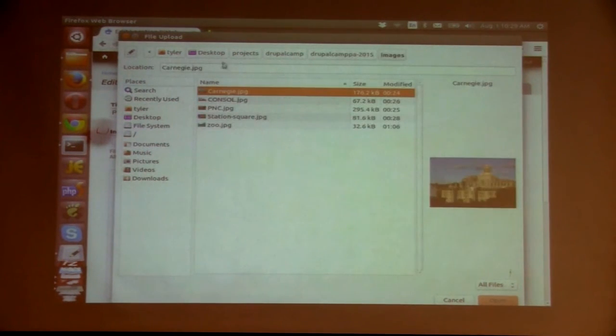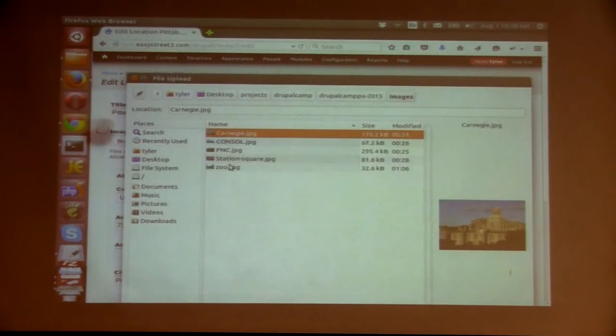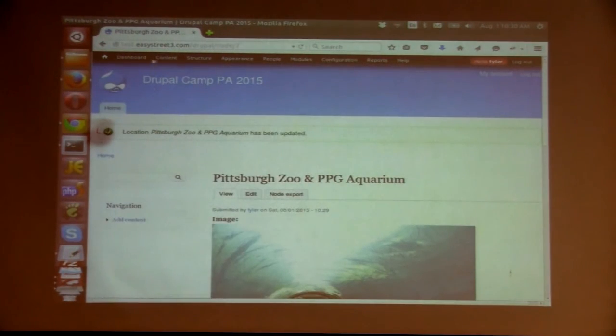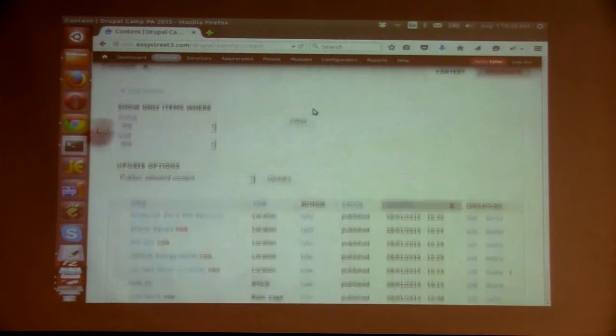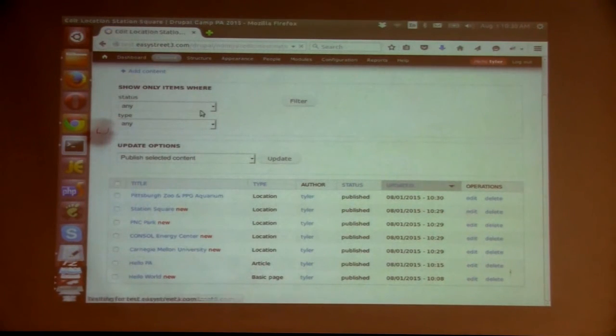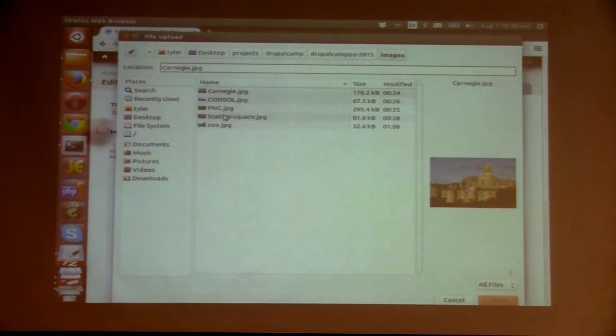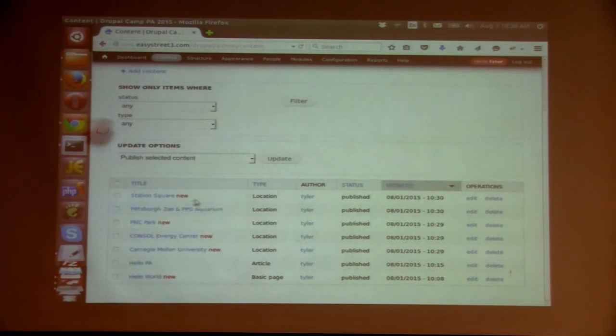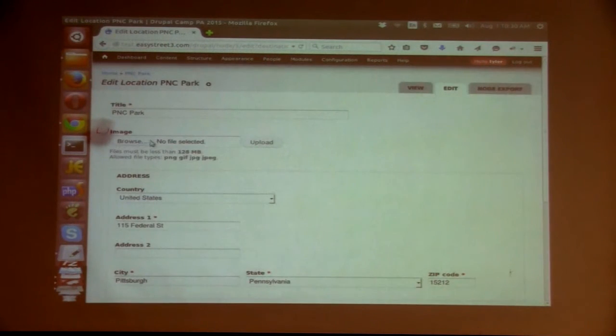Okay, images, which one are we on first here? The zoo, so I'll just quickly attach some images to each one of these. Okay, Station Square, let's toss an image onto that. The zoo I already did, we'll do PNC Park.